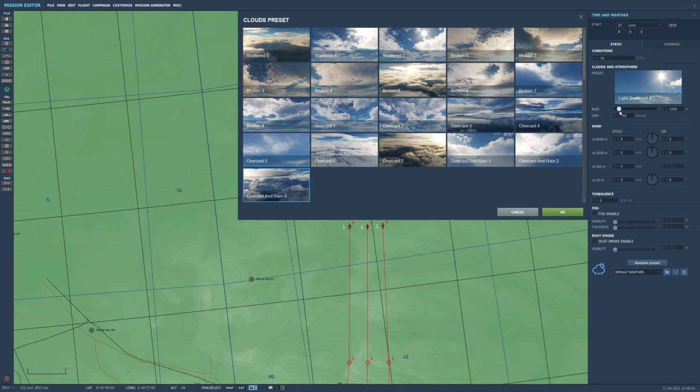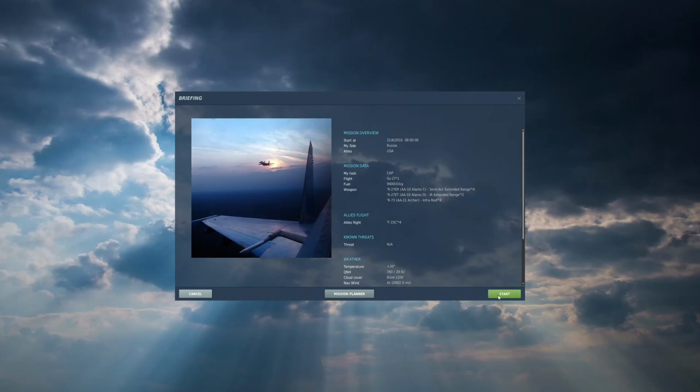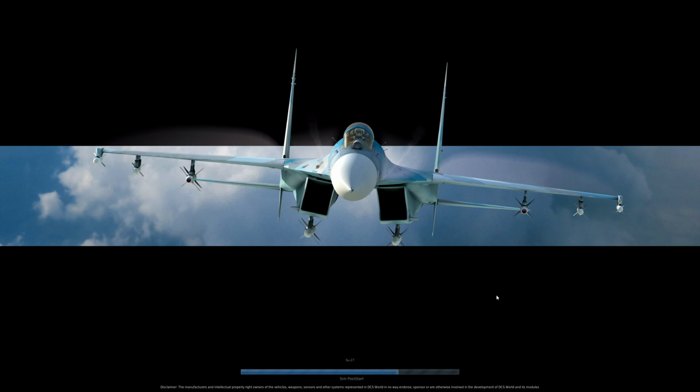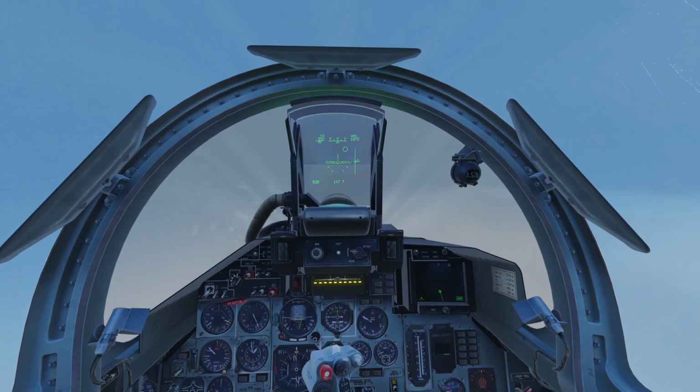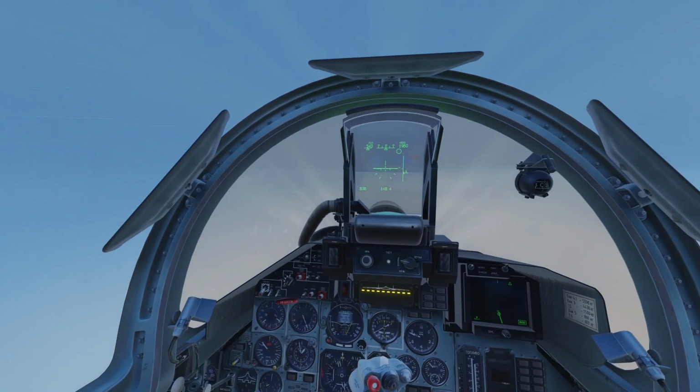And this is just to ensure that my planes, I don't need to move them up or down within their spawn positions. The enemies are going to be at the same altitude as in my first test, but I'm going to bring the clouds a little bit lower. I will tell you that it is brutally difficult to pilot any aircraft within clouds when you can't see where you're going. It's just a real pain.